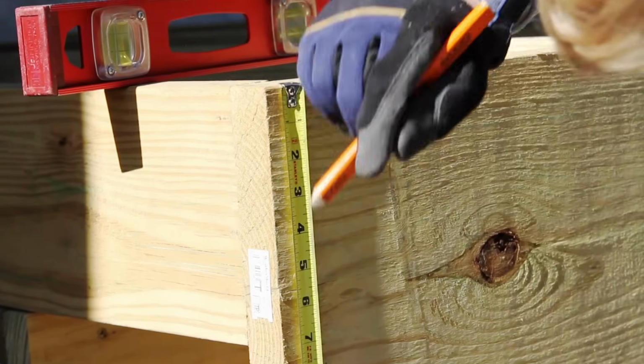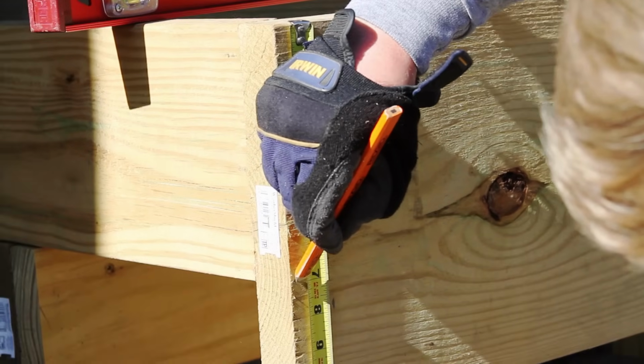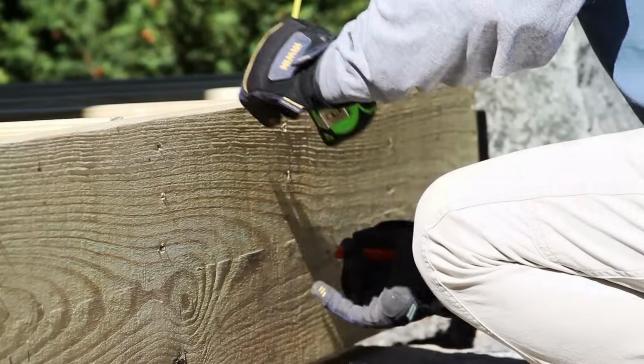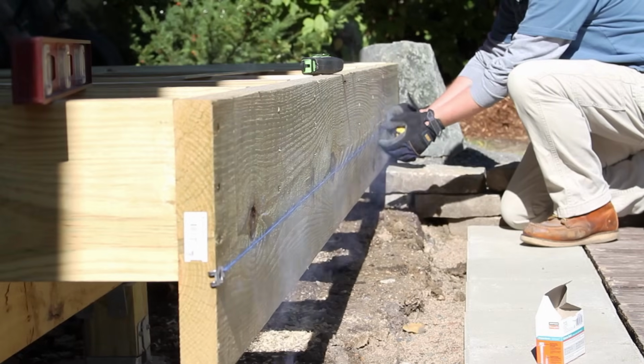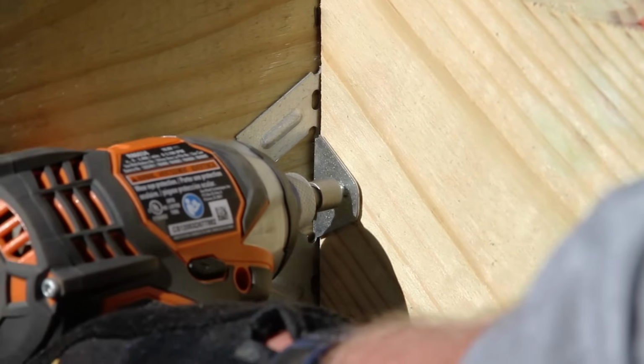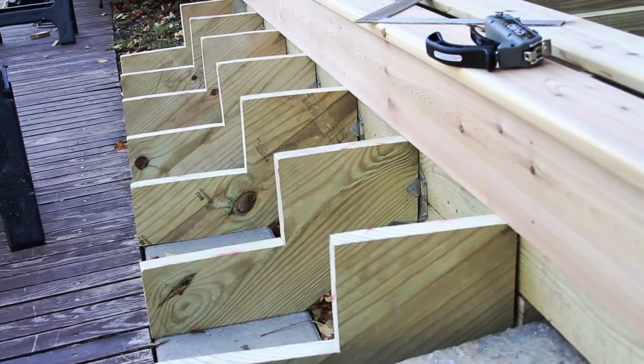Now I'm ready to attach them to the deck. First thing I did was measure down the rise of each step, 6 7/8, from the top of the rim joist, snapped a line, and that marks the top of all the stringers. Then I attached the stringers using these metal connectors and structural connector screws.